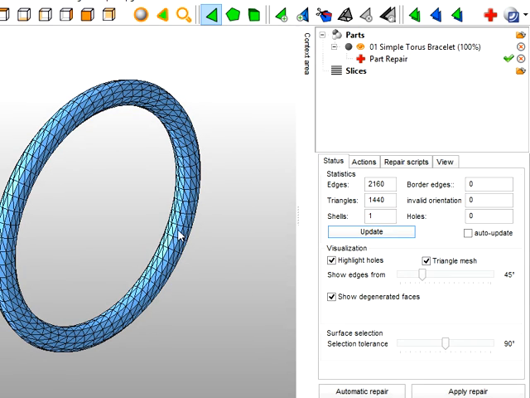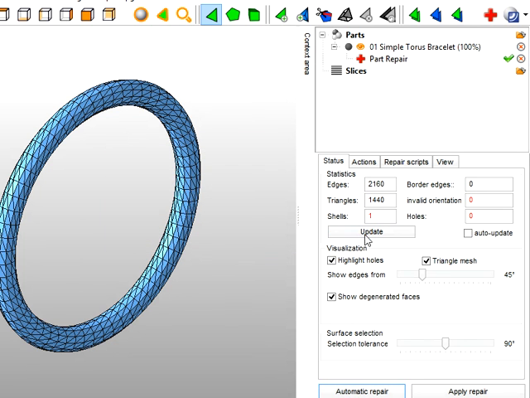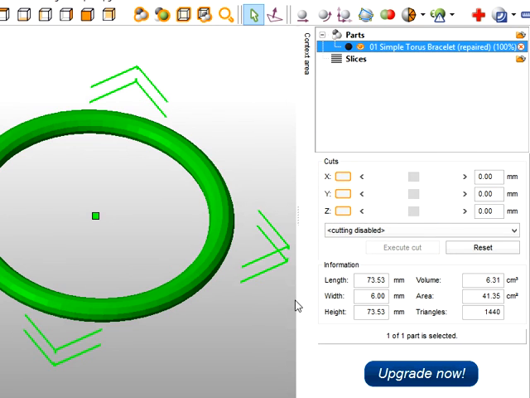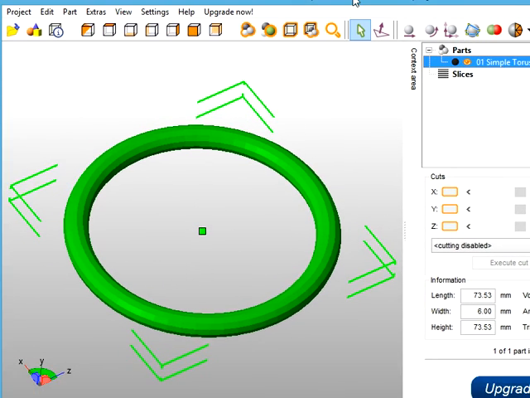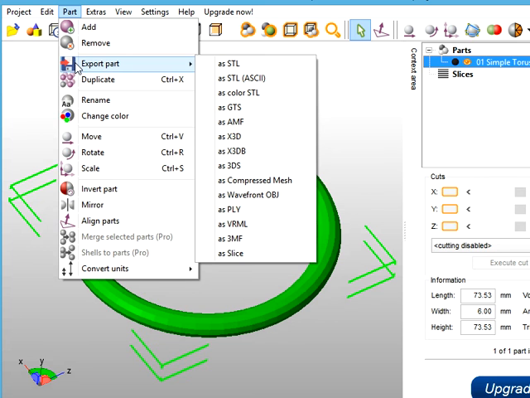Netfab has, however, triangulated the mesh. These lines across here have been put in by Netfab Basic because we need triangles when we print. So all we need to do is to run automatic repair and execute it. Just check update again, it's still all zeros, and apply the repair and remove the old part. Now to a large extent we haven't really repaired anything in this mesh, but generally from FluidDesigner we do need to repair things. But we have triangulated the mesh, which is still important.